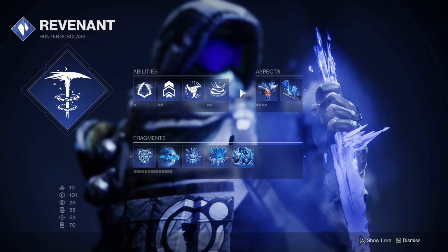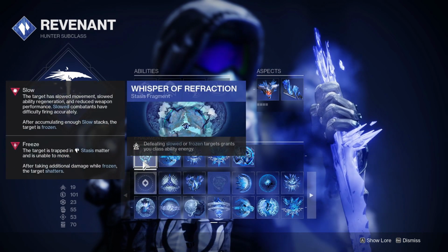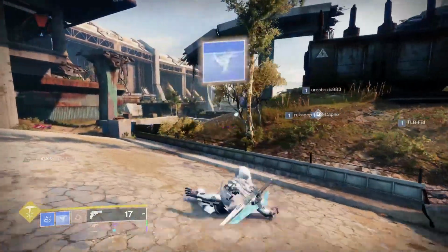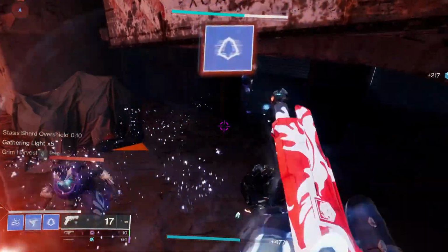Already alone, this is a very good combo, giving us back a lot of melee energy, but it can easily be improved. Firstly, using Gambler's Dodge and Whisper of Refraction. I'm sure you know what Gambler's Dodge does already. It gives you a melee charge whenever you dodge near an enemy, but Whisper of Refraction, on the other hand, will give you a class ability energy when you defeat a slowed or frozen target.